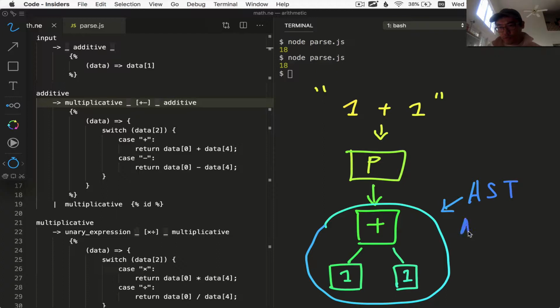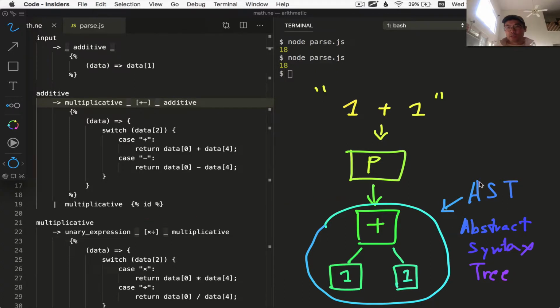And we're gonna call this the AST, which stands for abstract syntax tree, which I have mentioned briefly in one of the first videos in this series. The abstract syntax tree is very important for programming languages because it's a representation which computer programs can use to reason about the program or do concrete things with the program.